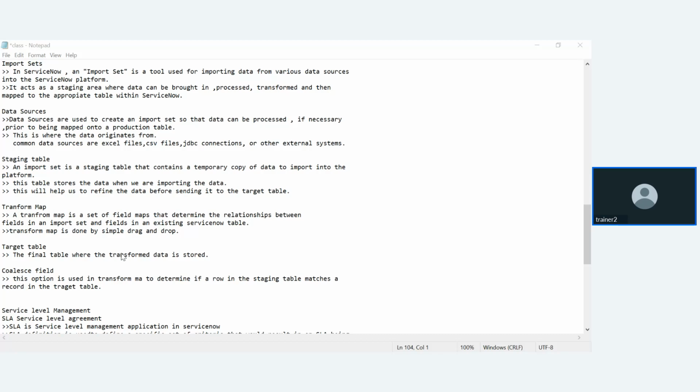So understood staging area? If you want, I will go a little slower, guys. Just tell me whether you're understanding or not.